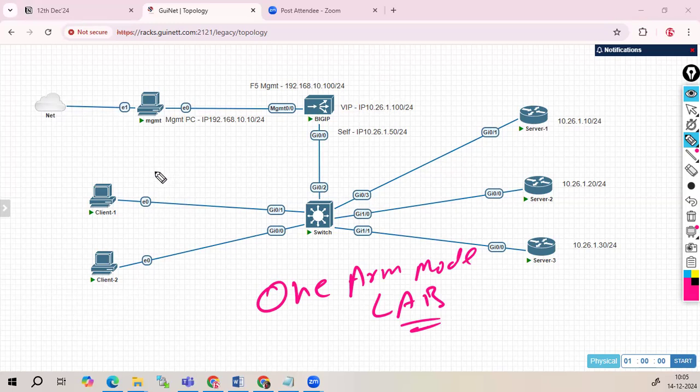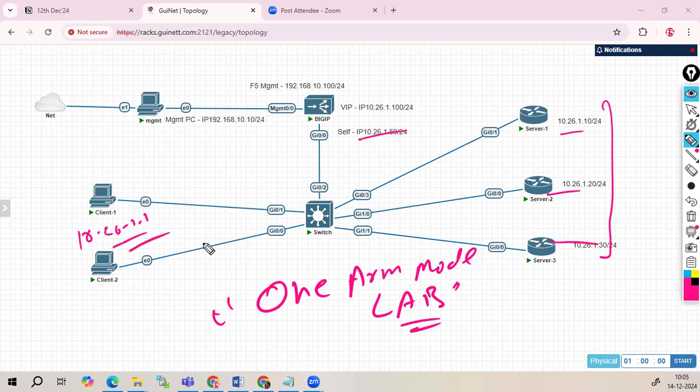But on Sunday we did the session and configured this lab. This is the one arm lab, right? We have the backend servers in the same subnet, and the client also in the same subnet.